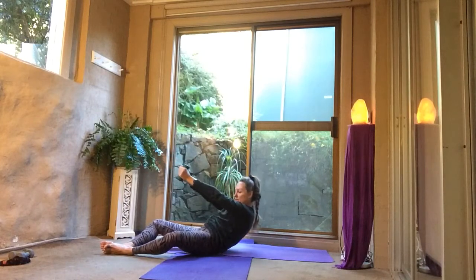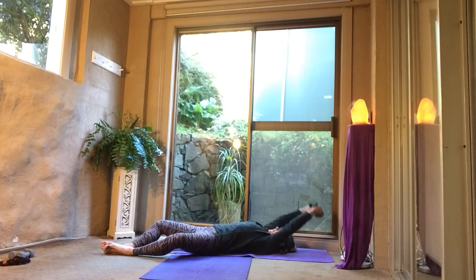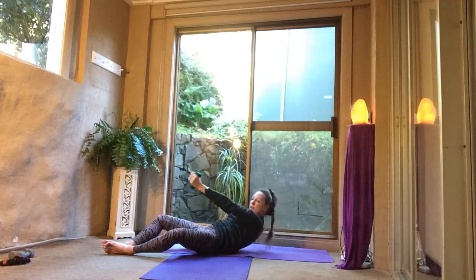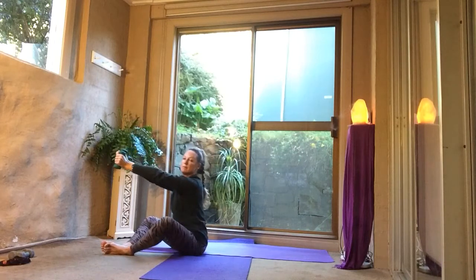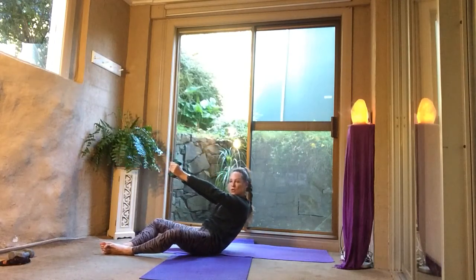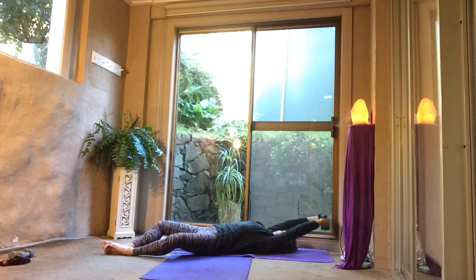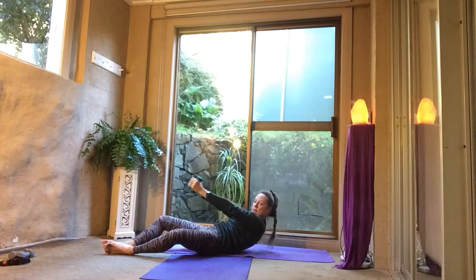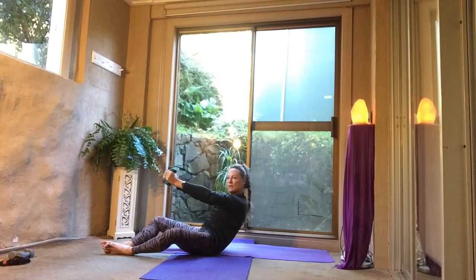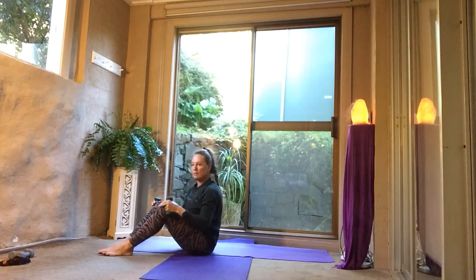Rolling down. Out. Exhale up. Try not to do the jerk as you come up. Try and use that tummy. And as you can all go down very smoothly, which is fantastic. And the up is harder. So inhale, draw up that tummy. Use the breath as well. The exhaling breath helps. And coming back. So coming back to here.